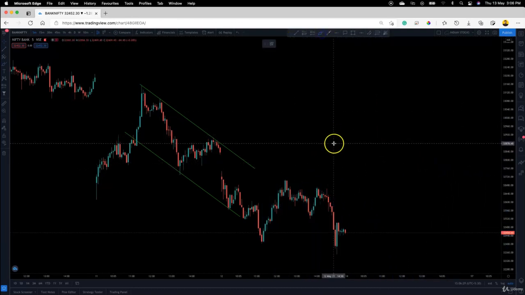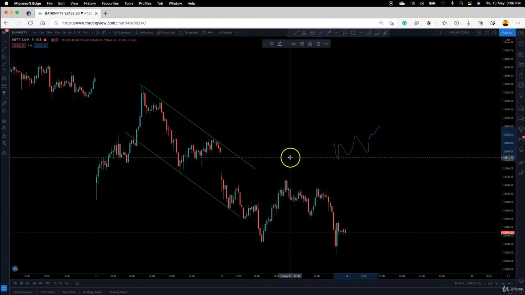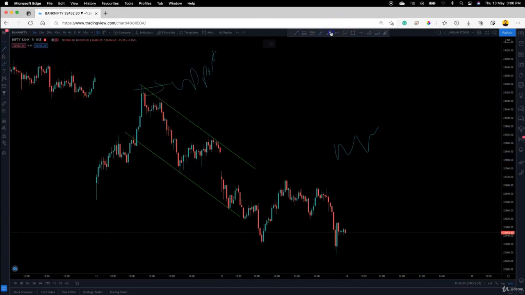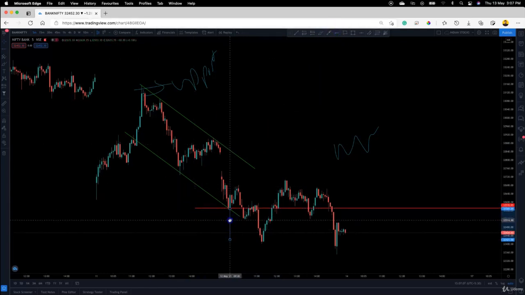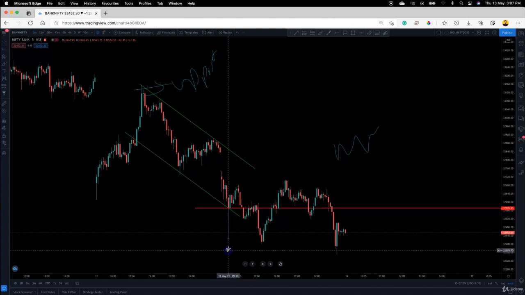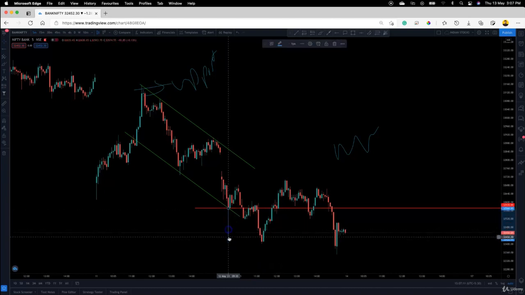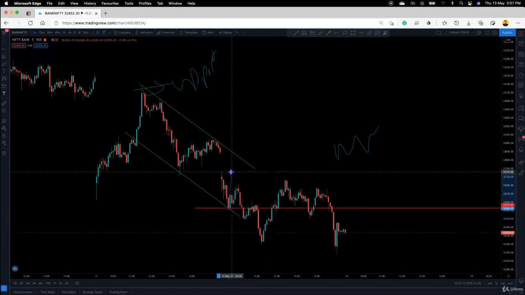Then later on this is the drawing tool. This is important for me actually. Then this arrow signifies that I have to take the put trade once the market touches this level. So what I am doing here is drawing a line first here, and then here I am drawing one arrowhead. If I want to change the direction, I just scroll it up.